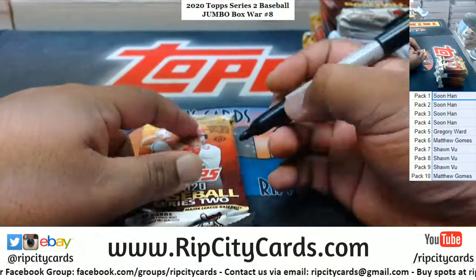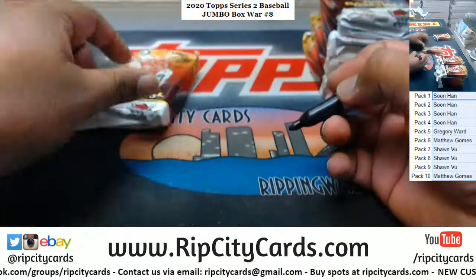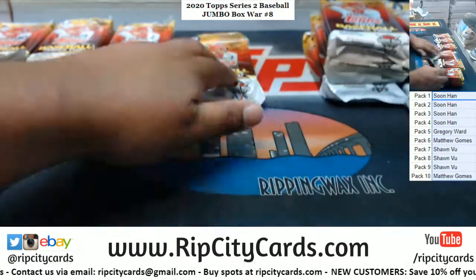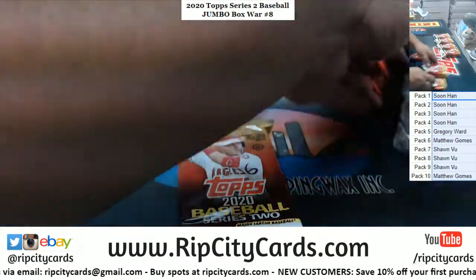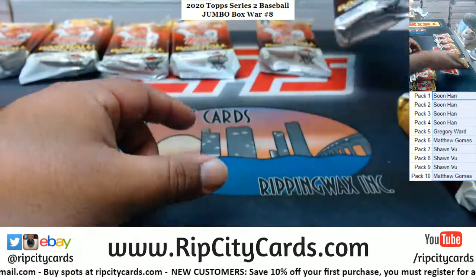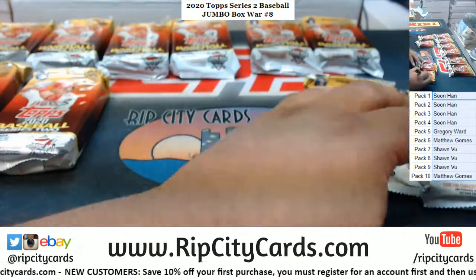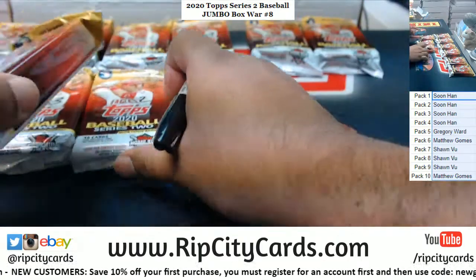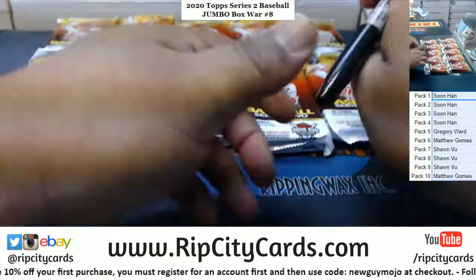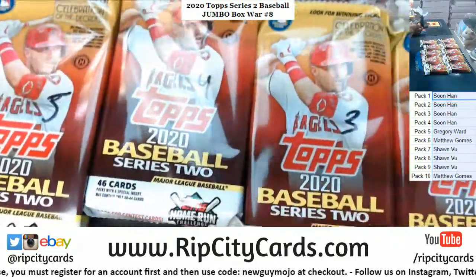Switch things up, and I'm going to start from the number 10. That'll be 10. That'll be 9. 8. 7. Just switch it up. 6. Well, that's supposed to be a 5. 4. 3. 2 and 1. All right, so just to show you, I've numbered all the packs.